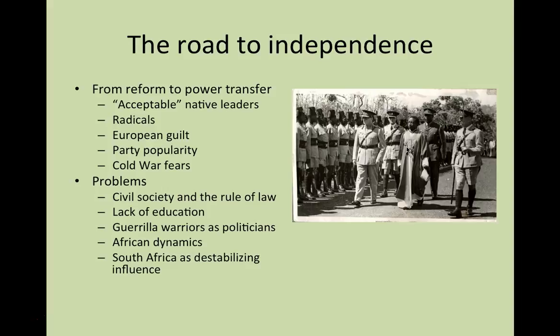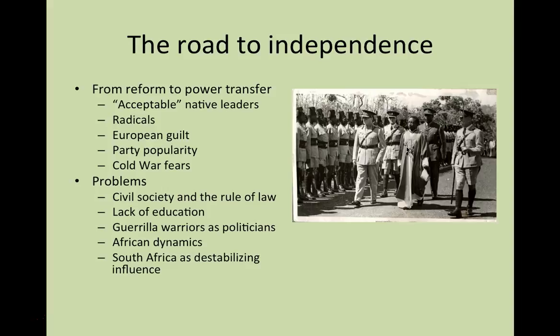And this gave African leaders, at times, leverage to keep the Westerners at bay, as long as they were showing that they were somehow acting as a bulwark against the spread of communism. The Western leaders were willing to let them stay in place, even if they were doing terrible, terrible things to their own people. Maybe the best example there is Joseph Mobutu in the Congo, who I will talk about later.